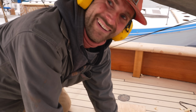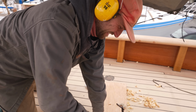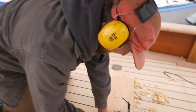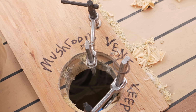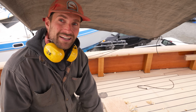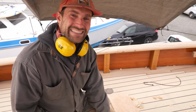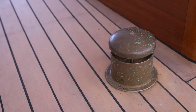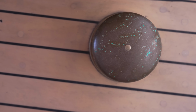How you doing there? All the better for seeing a nice big hole in the deck. Yeah, we've got a lovely mushroom vent that's going to go right here. And I'm cutting a hole to fit it. Excellent. So Patrick has been busy making lots of holes in the deck. The hole that he just made is for a mushroom vent that's to help ventilate the head, and that vent is now installed in place.